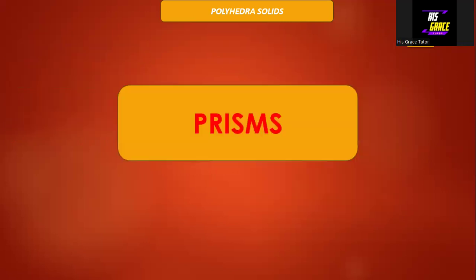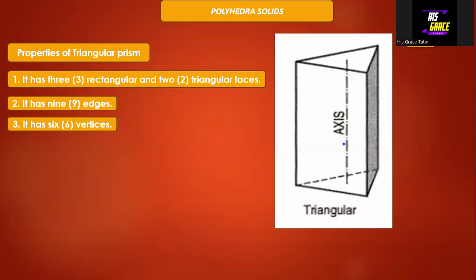Then we move on to another set of polyhedral solids that we call prisms. Okay, so let's look at the properties of the prisms. Before I move on, prisms are named based on the shape of their cross-sectional area. This is a cross-sectional area, and this is also a cross-sectional area. So we use the shape of the cross-sectional area to name them, not the shape of this face. These ones are the faces, okay? But the shape of the cross-sectional area is used to name them.